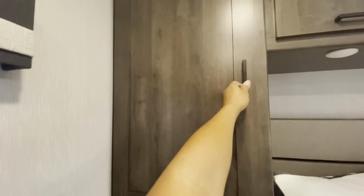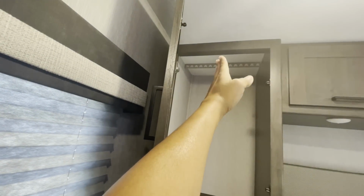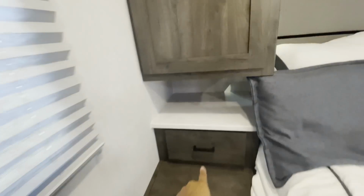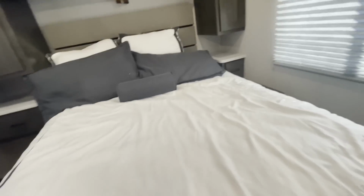Over here we have a larger storage. I just didn't go to the other one because I thought it'd be a squeeze in there, but this one is like that. And the other one has a very similar little hanging area, but it's only like half the size, right? So you have this. We have a drawer, again, a plug down there. Another window so you can get that cross breeze. And this is what I've been dealing with.